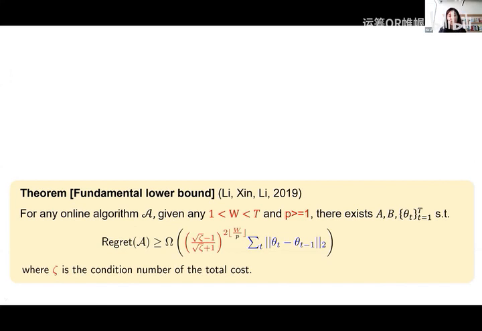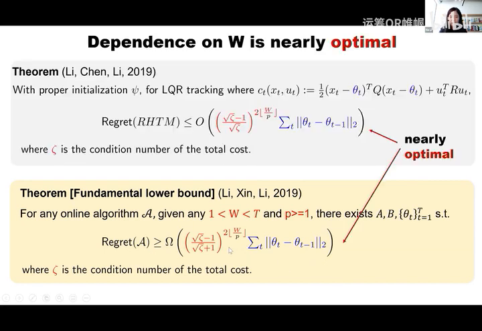And a more interesting thing is this one. We actually can have a fundamental lower bound for the LQR tracking problem. We can show that no matter how people design the algorithm, even a more complex algorithm as I showed before, our algorithm is pretty simple, just gradient based, but even with any kind of fancy algorithm, the regret will always be larger than that bound. And you can compare them, they're almost the same. What's interesting here is how much the prediction is available gets discounted as my system gets more complex, and the complexity is defined by P, which is the controllability index of the system.